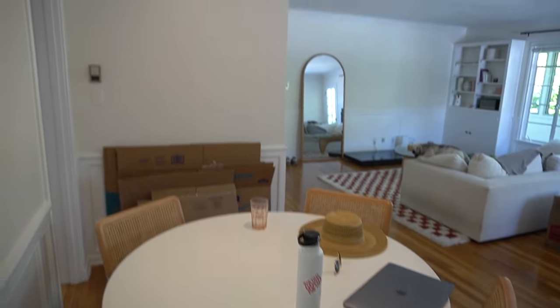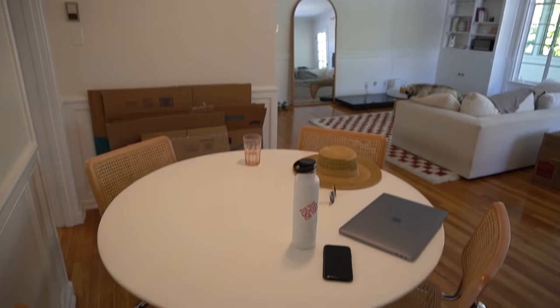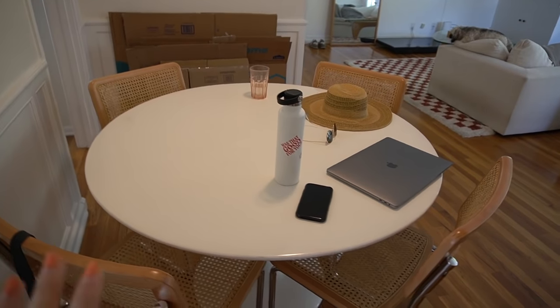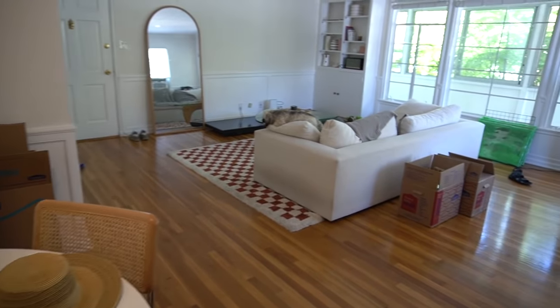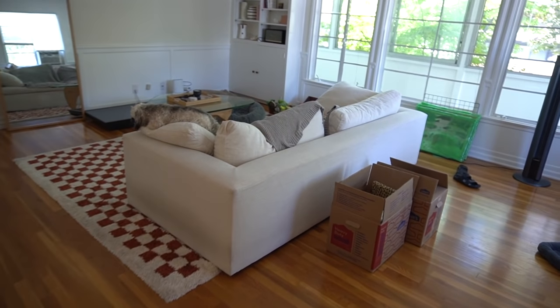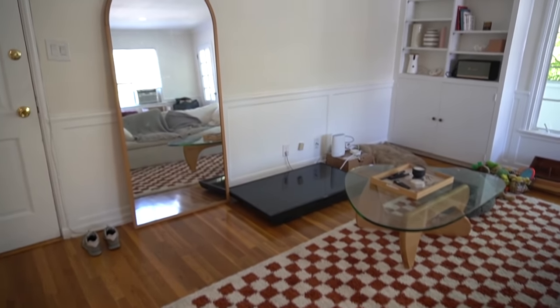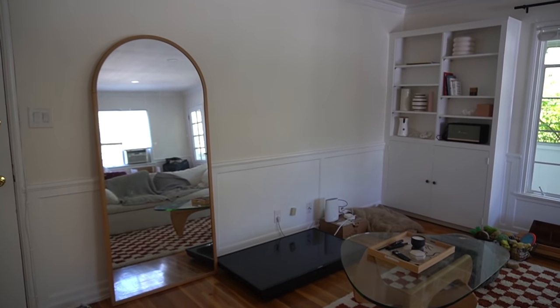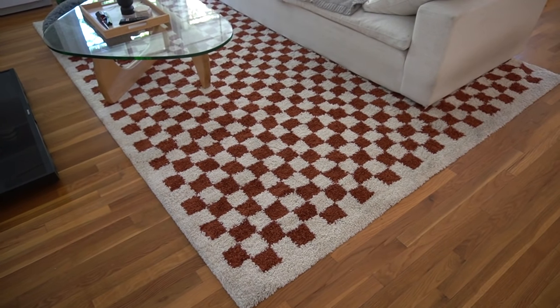Now into the living room — my dining table is centered right here under the lamp and I think it looks really good. It surprisingly just doesn't take up that much space. My living room still has quite a few boxes and packed up art. My TV is on the ground; I think I'm gonna wall mount it. I do kind of have enough space to get a media console.